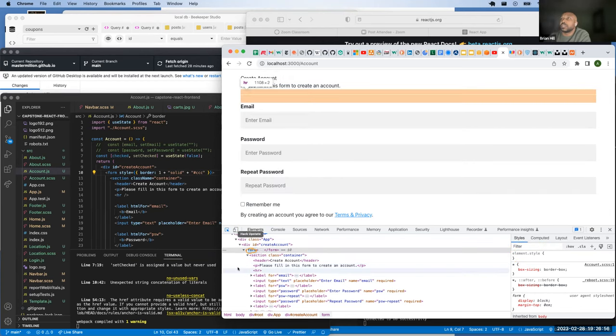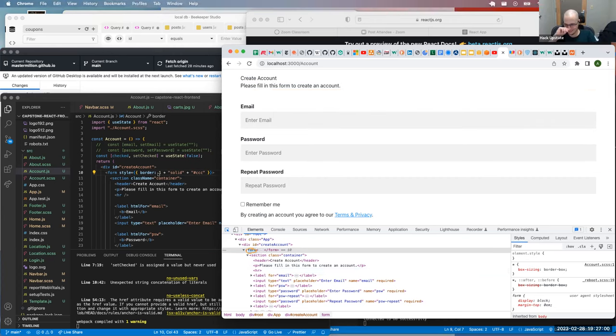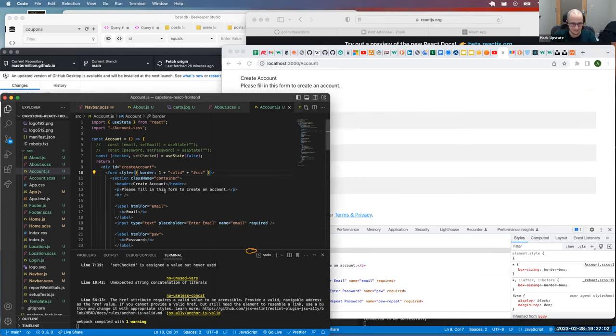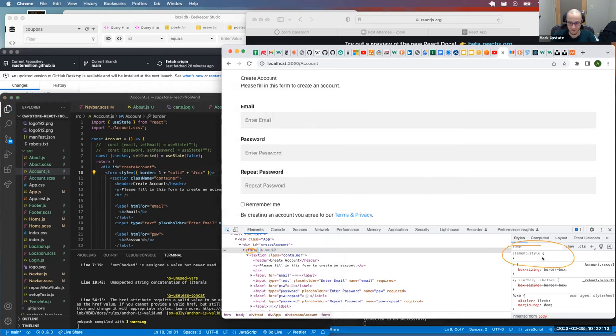Don't you still have to specify that it's pixel? I see the one, but... You know, I got rid of it, so I think you're right. But now wait, I'm getting that. Wait. Come back into the inspector. Let's try it out in element style. Let's see. So border. Click in the box. Yeah, there you go. Border.